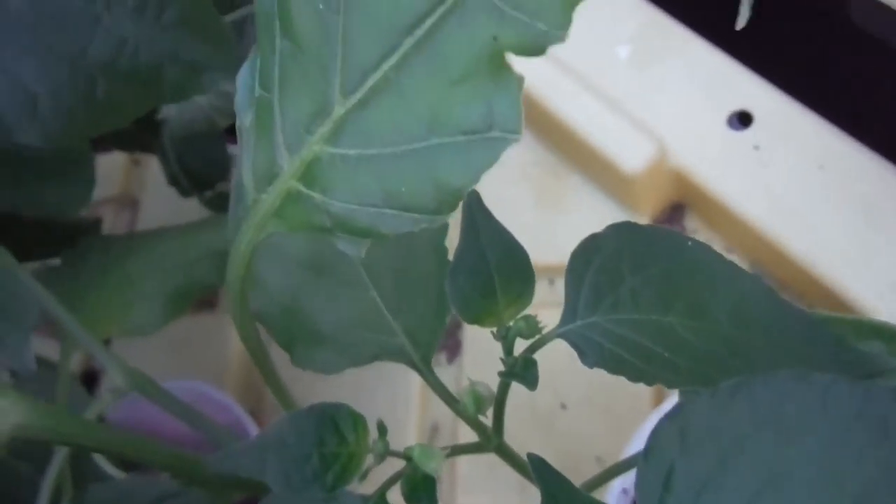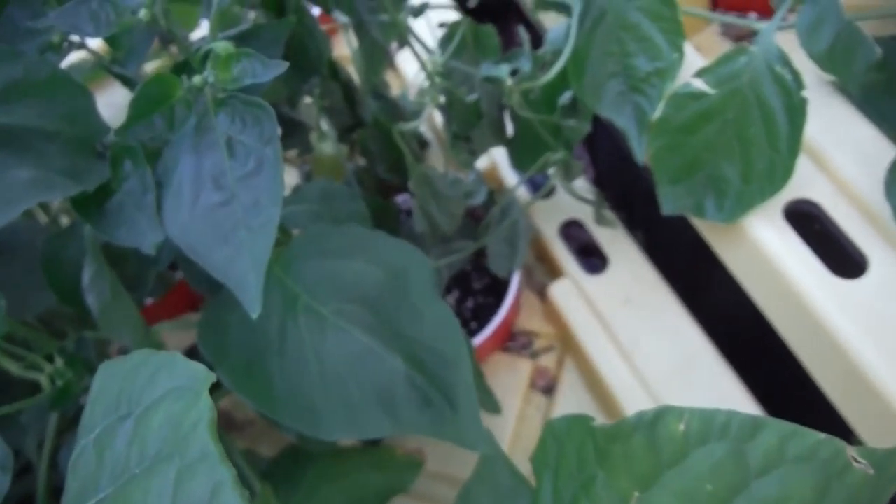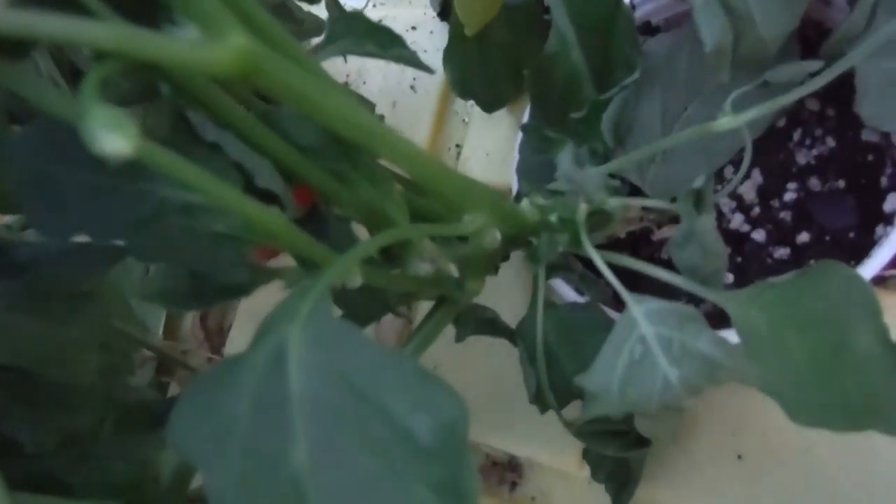Look at this — this is going to be Podville right down here. All kinds of buds all over the place, and a lot of these — this one is just loaded up with buds everywhere. And a lot of these are Sugar Rush, all of them. Dang, all the mosquitoes again — is it that late already? Look at that, just branching up like crazy, just all over the place.